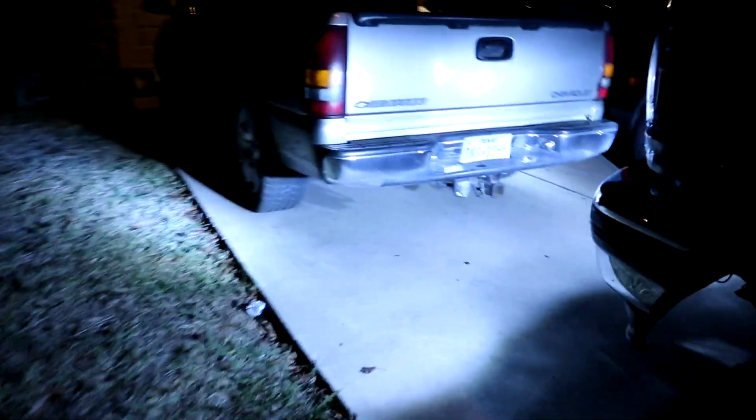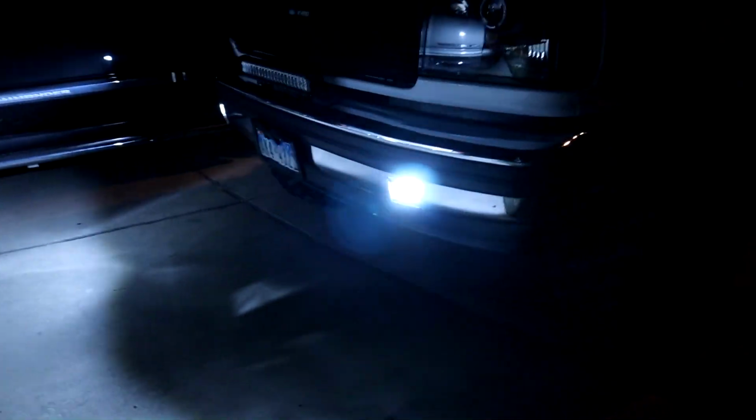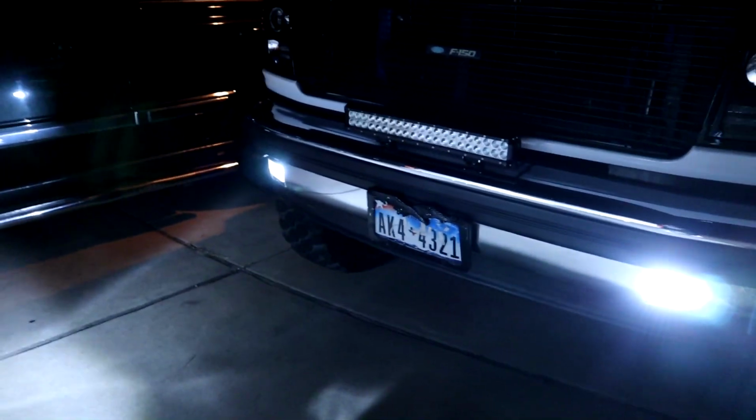Jesus. Guys, this is literally 2 little pods. Look at that. 1 and 2. This is really good. I'm gonna stand up here. There's a truck in the way, so you can't really see how far it's gonna go. But looking at that fence over there, I think they're gonna go pretty far.